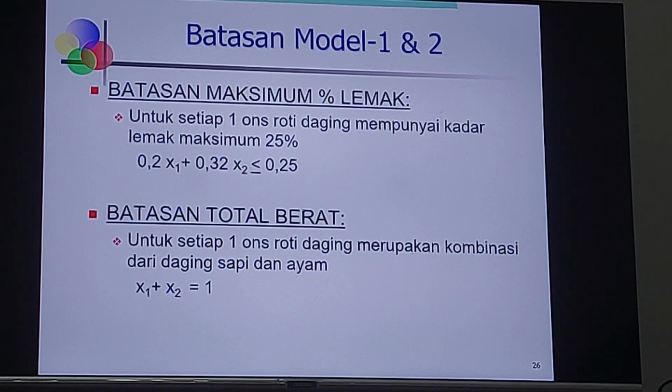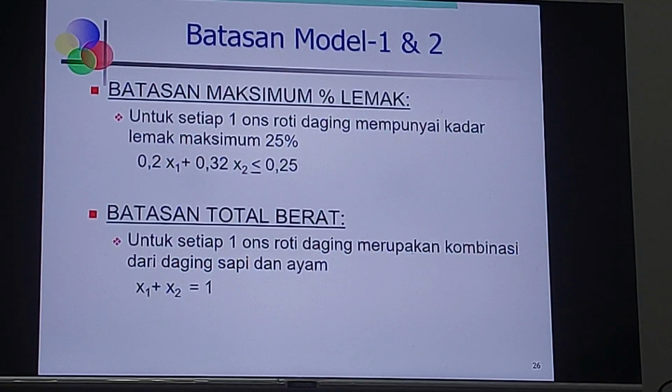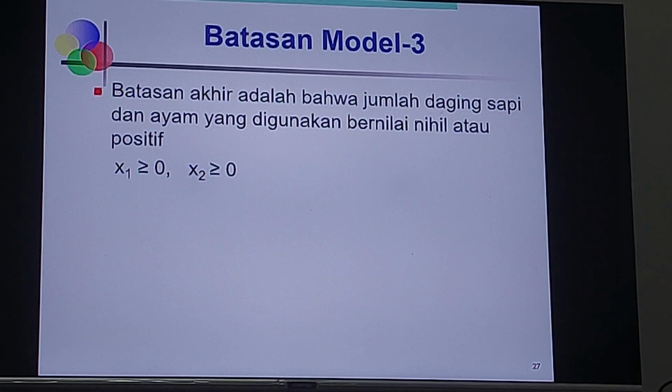Maybe the percentage of meat, the minimum. Minimum 0. What do you think? What's the minimum of the meat? Has to be 25. The minimum pound of meat. In this case it's pound. The weight of meat has to be more than 0.